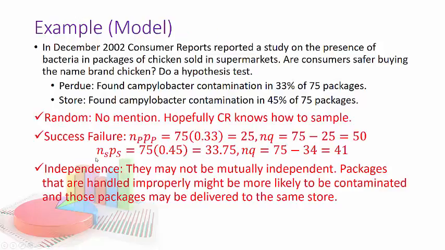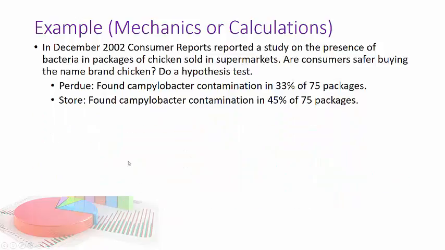When I check the model, everything's pretty much the same. It's random. Success failure for Perdue is still the same. For the store brand chicken, I need to calculate it. And I am getting more than 10 for both of those. And we're going to still assume the independence. It doesn't hurt to hedge your bets saying, hey, they could have handled that chicken at the same time. So maybe there was somebody who happened to have dirty hands that was handling the chicken. And so they would have actually influenced the sample.